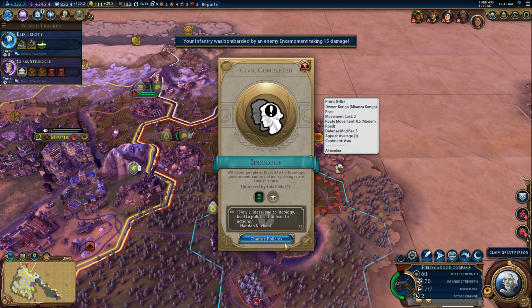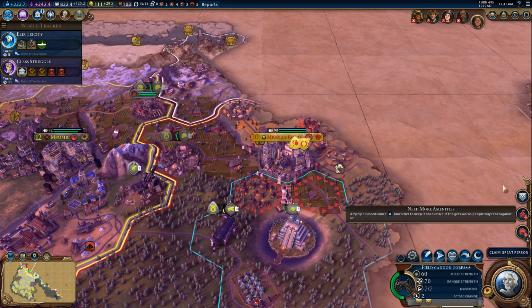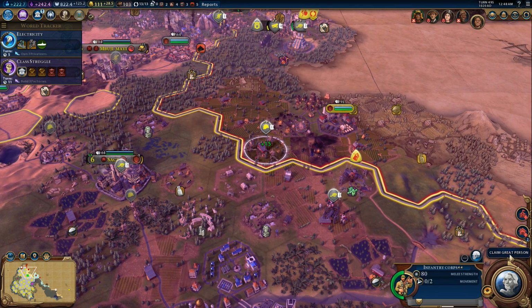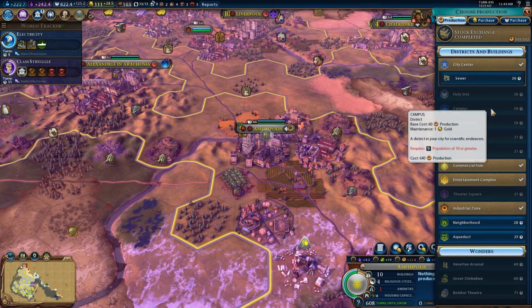Slowly, ideas lead to ideology, lead to policies that lead to actions. All right, so now we have access to police state, but I don't want police state. All right, this infantry unit is promotable somehow. Let's go ahead and give them battle cry. I don't know what combat I did to get them promoted, but they're promotable. Great scientist, Alfred Nobel. Applies 23 great people points toward recruiting all current and future great people. Nice. I will not complain about that bonus.